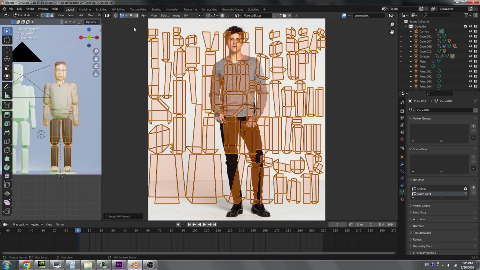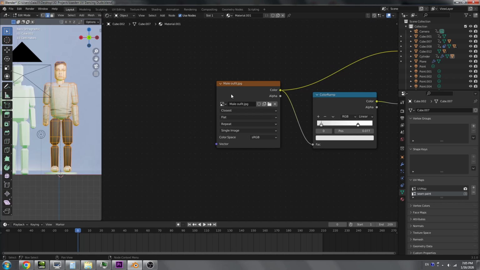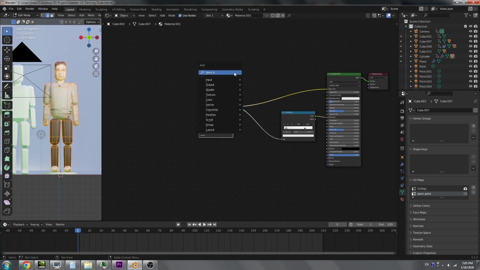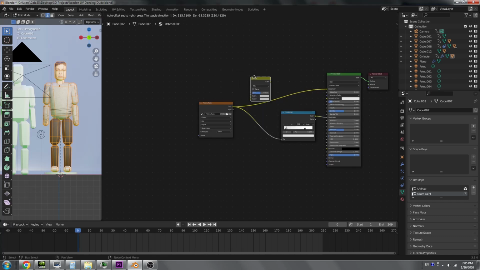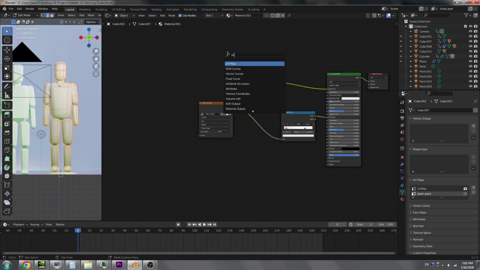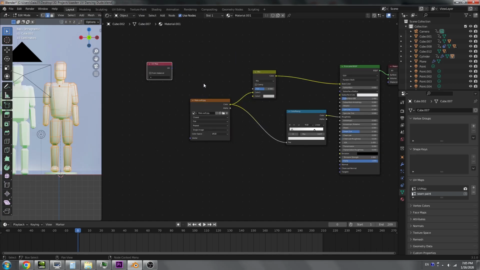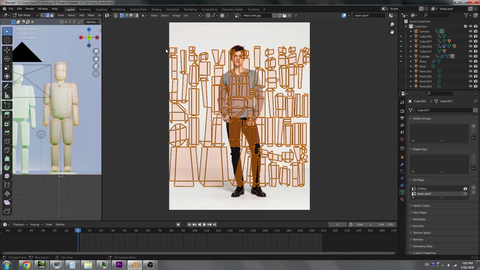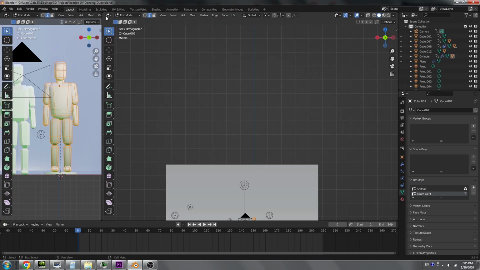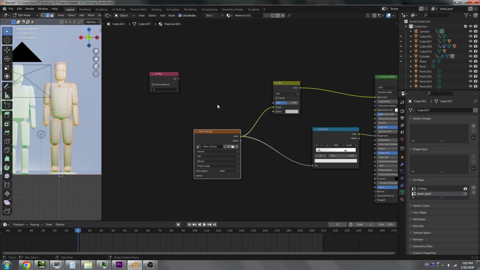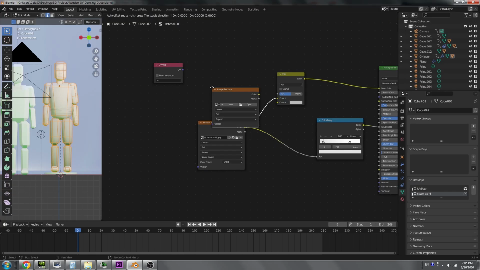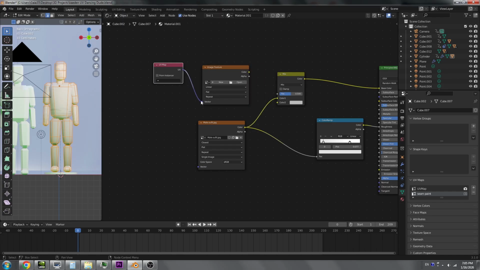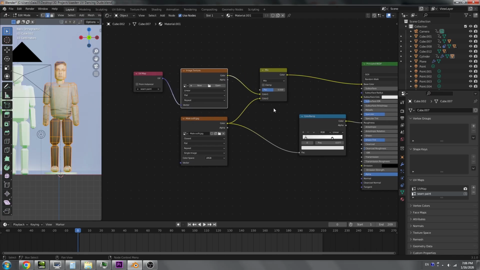And to actually use the seam paint, you would have to go in the shader editor, grab a mix, and then grab a UV. Now basically just make a texture, so it would be something like this.